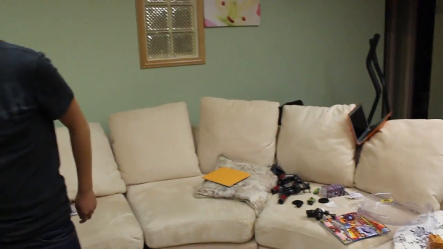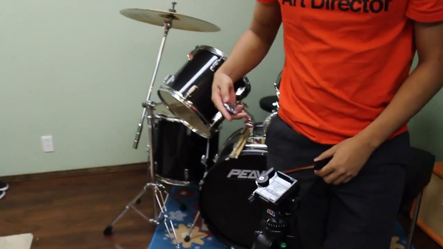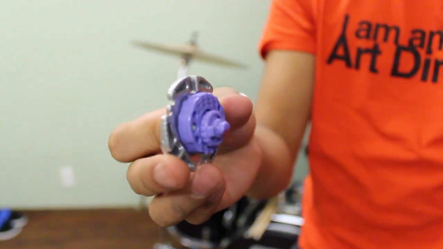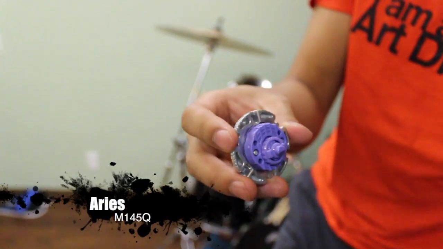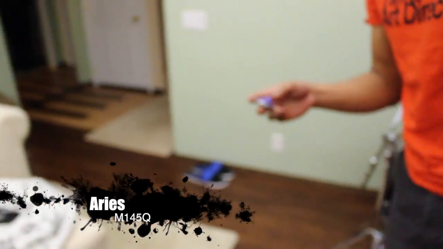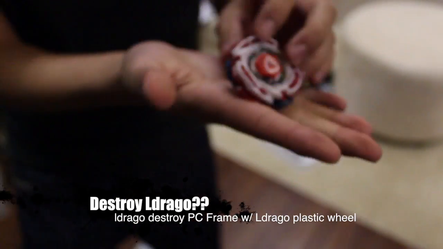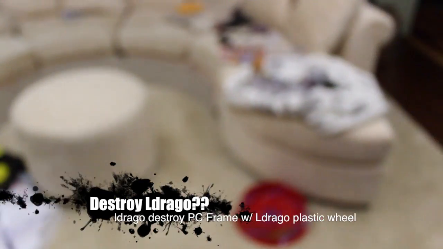Okay, reveal your Beyblades, guys. William first, obviously. Aries and Capricorn. Oh my god. You ready to die? And yours? It doesn't even have a metal on it. Why do I battle with it? It doesn't matter, it's a Beyblade. It's a Beyblade.